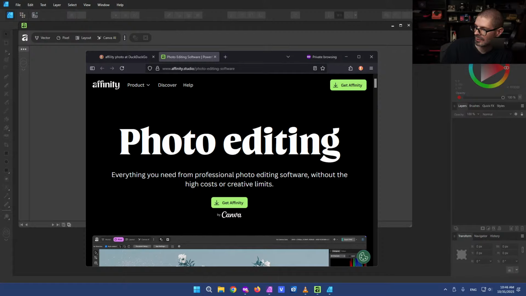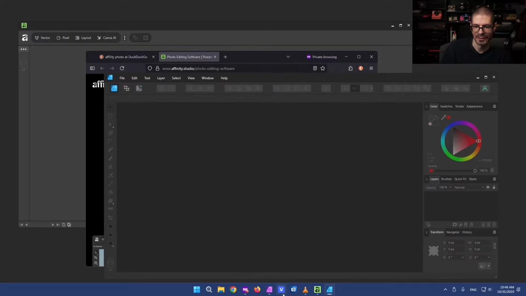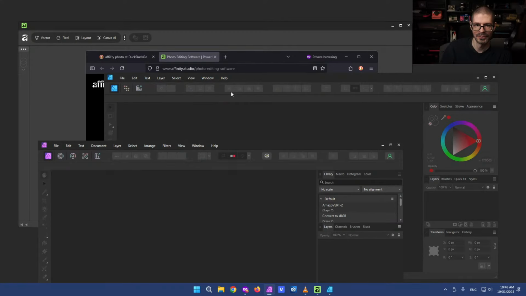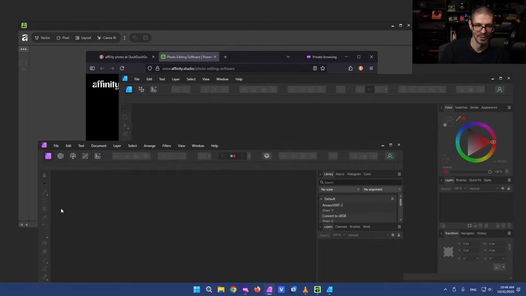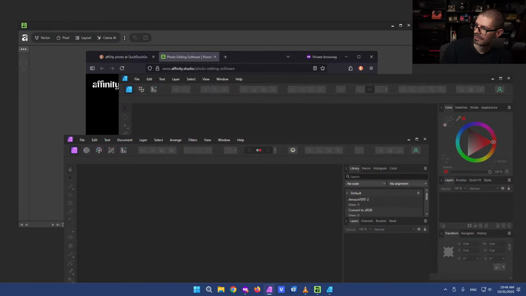It's going to do a little look into the changes for Affinity Photo. Also, I have Affinity Designer. So there's Designer. Here is Affinity Photo, wherever that is. There it is. I have version 1 and version 2, but I only have version 2 on here. I generally use Affinity Photo for just editing thumbnails, stuff like that. Sometimes photos.